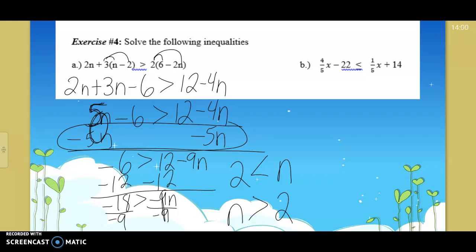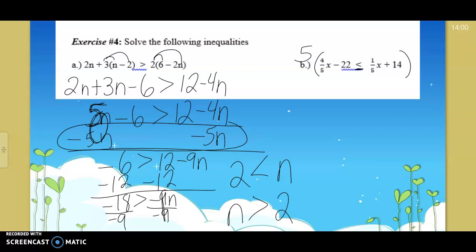We're going to sprinkle in some fractions. Ready to have some fun? All right, the last thing we want to see is fractions. What can you do with those fractions? You can make them decimals. That might be a strategy you have. I'm going to show you how we can get rid of the denominator. The good thing is that on both sides of the inequality, and that is an equal to symbol, there's a 5 in the denominator. So if you put this all in parentheses, all you've got to do is multiply by 5, and that denominator will take care of itself.